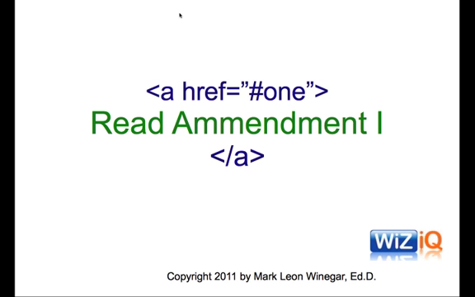Now, the tag that will get us to amendment 1 looks like this. It'd be a href equals quote. Now, it's not just the name 1. I've got to have that pound sign in front of the 1. So it's a href equals quote pound sign 1 end quote. The pound sign indicates it's internal.